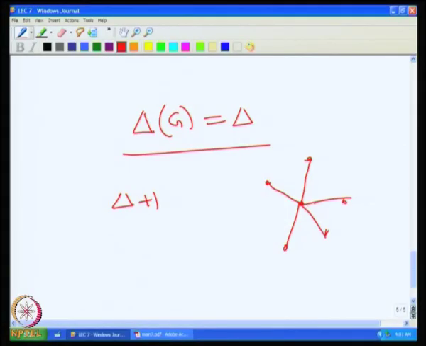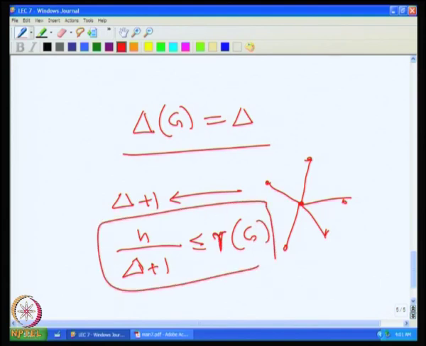But then there are n vertices to be covered, right. So, a total of n by delta plus 1 will be required at least. So, gamma has to be at least this much. So, this is an easy lower bound for the domination number. Now, if it is a k regular graph, this becomes n by k plus 1. So, now come to the case of minimum degree k.